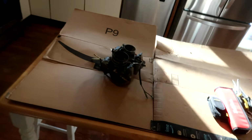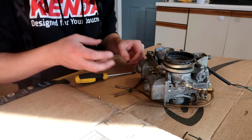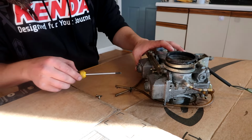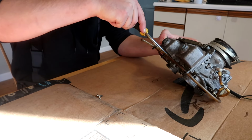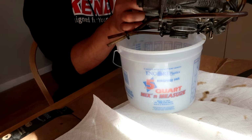Funny enough, I already had the table set up in my kitchen here for cleaning carburetors. When I was taking these off, I was, of course, fondling the bowls down here, and I did feel a little stickiness, which is a telltale sign of old nasty gas. It smells like mouse nest in here. Oh, there's oil. That smells so bad.